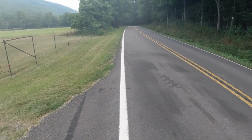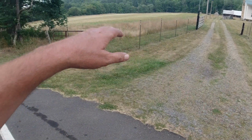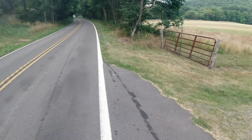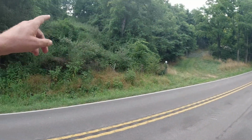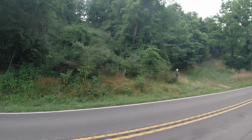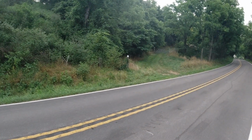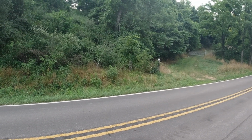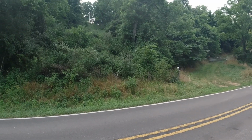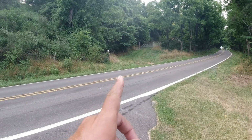So if we get our gleaner hay in, we'll be finished with everything, as we like to say, below the road. And then we're going to move up on the hill, and we're going to try to cut a goodly chunk of hay up there, our high field up there. But there's a lot of gleaner hay that we're going to take up there. That would be above the road.